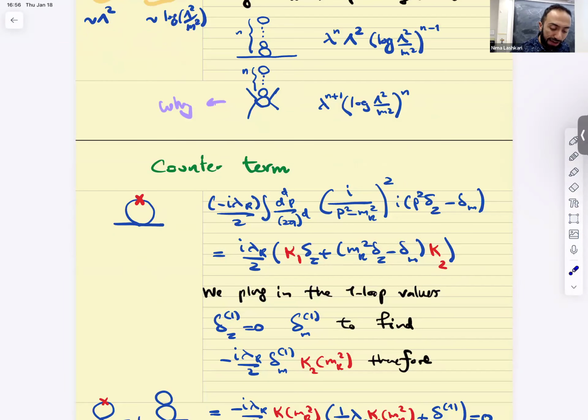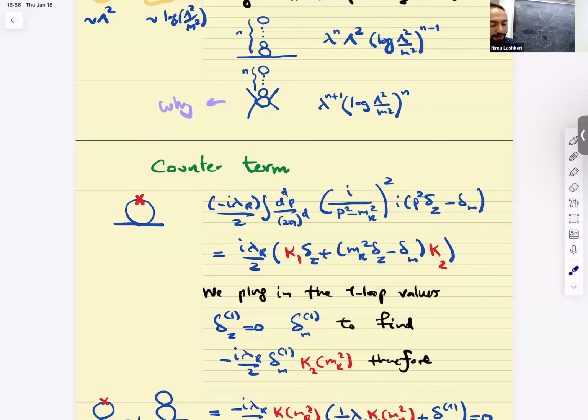So what is this counterterm? There's a propagator here, there's a propagator here, so 1 over p squared to the power of 2. There are two of such propagators. This is that vertex, the counterterm associated with it, and then there's an integral over p, and here is the only vertex we have, right? So you play around with this. It's just simple dimension counting. You can expand them, and you find K1 here and K2 here.